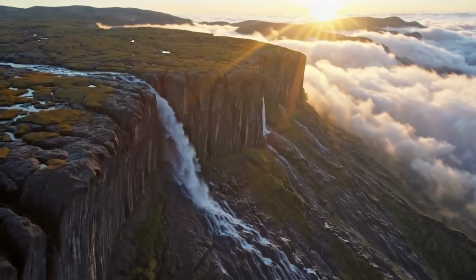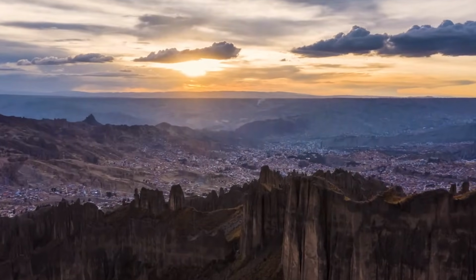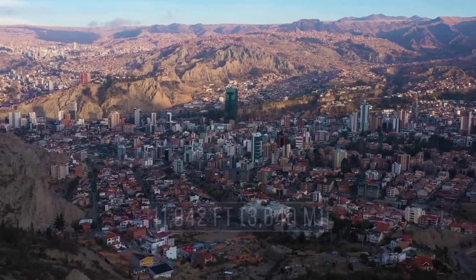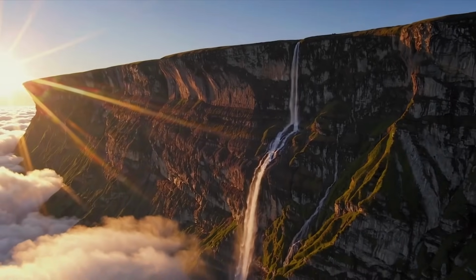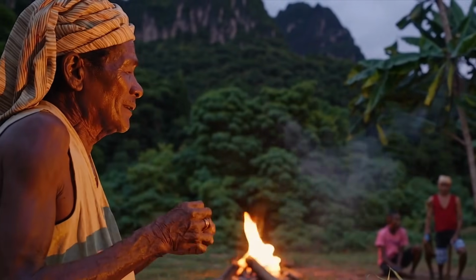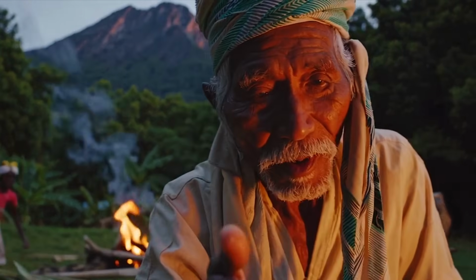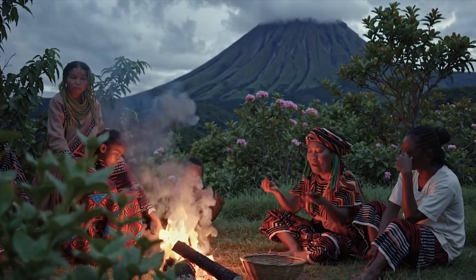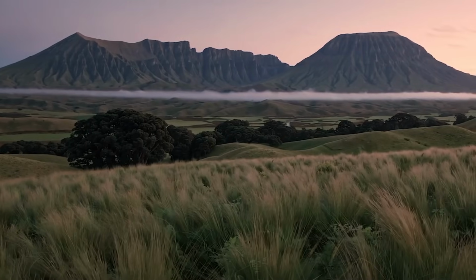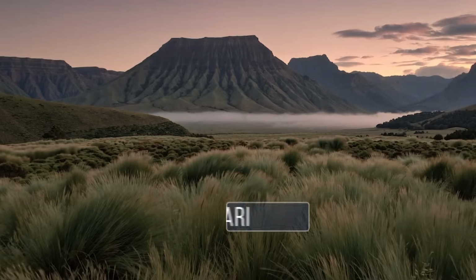For a mountain, it's relatively short, only 9,220 feet. There are cities located at a higher pitch above sea level, say La Paz in Bolivia, whose elevation is 11,940 feet. So people could be living in the area of Mount Roraima too, despite its hard-to-get location. But there's a twist to it. The Pemon people are the original inhabitants of this region, and they have an incredibly rich tradition of myths. For instance, their mythology features deities that live on the tepui, which are flat-topped mountains found in the grasslands. These mountains are considered sacred and are off-limits to the living since they're believed to be the dwelling places of ancestor spirits known as Mawari.